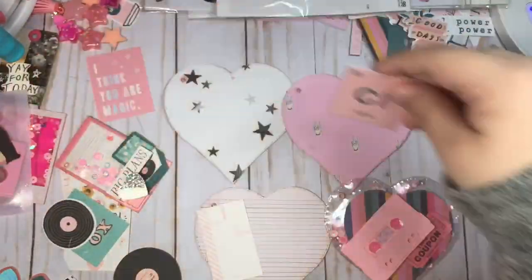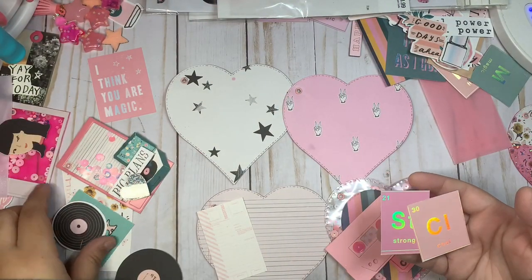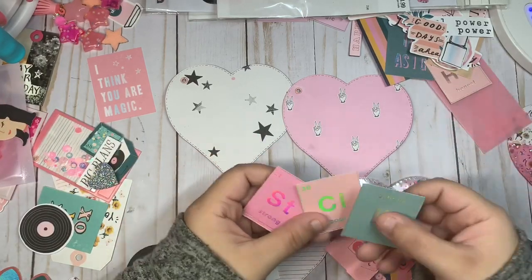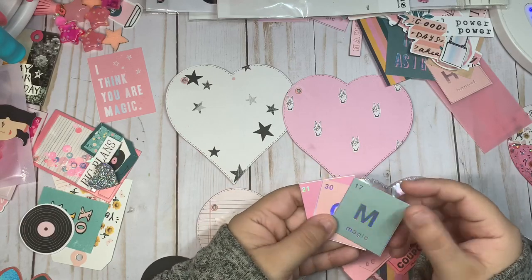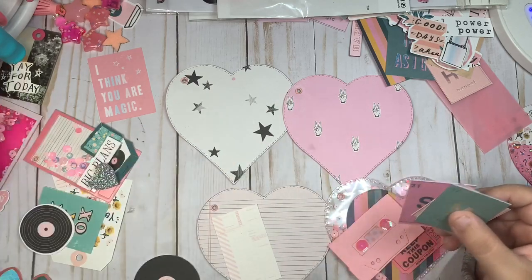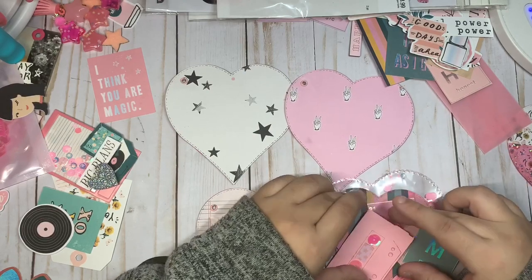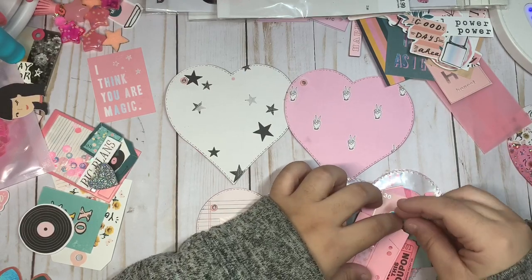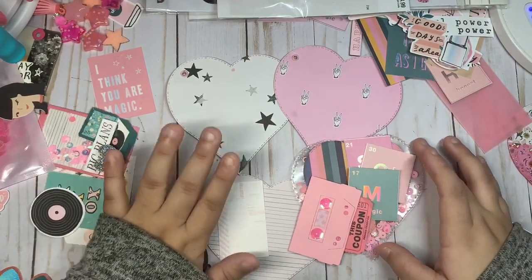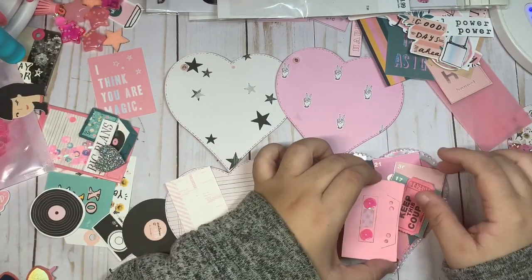So let's see, I do want to use these ones. I cut these ones from the 12x12 paper, and they're these little letters with words, magical, cool, strong. So I do want to use those right here. And then I hope I'm in the frame, you guys can see. And then I want to add this ticket.